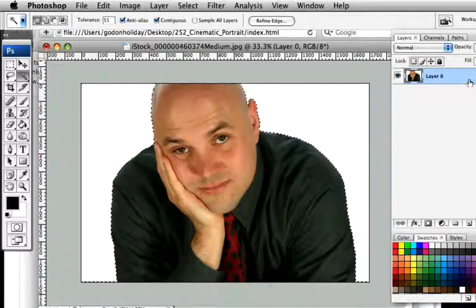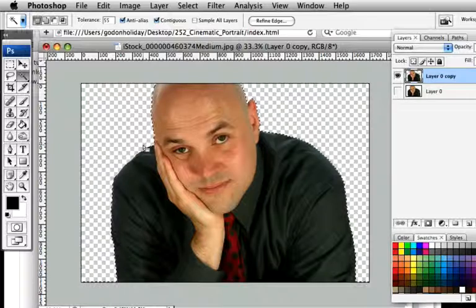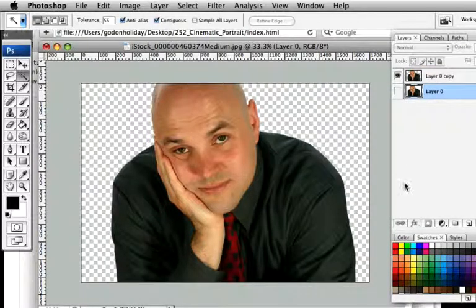I'm going to open up my background layer. I'm just going to duplicate it so I've always got a copy of it. And then on this new layer, I'm just going to hit delete. And if I turn off the other layer, you can see, if I deselect, we now have our picture separated from a white background. And again, we can turn this layer back on, lock it just in case we need to come back, and then turn it off, and we've got our clear background there.